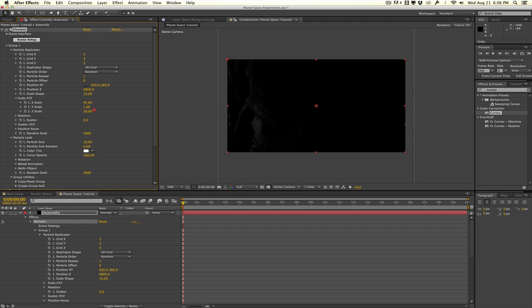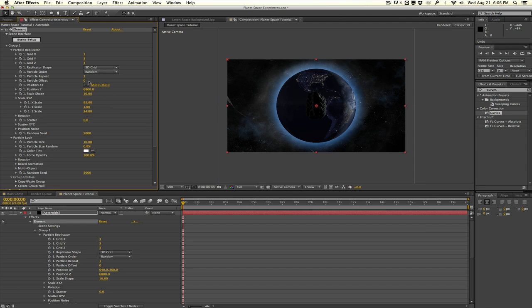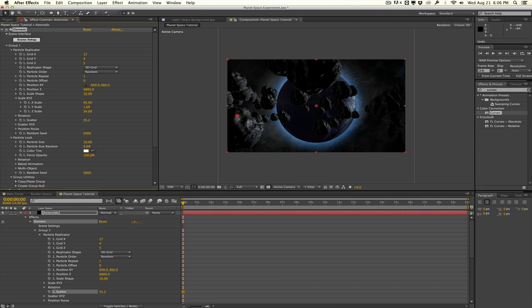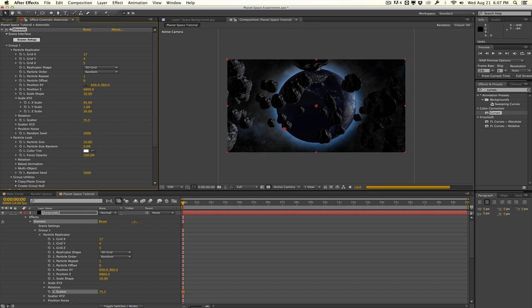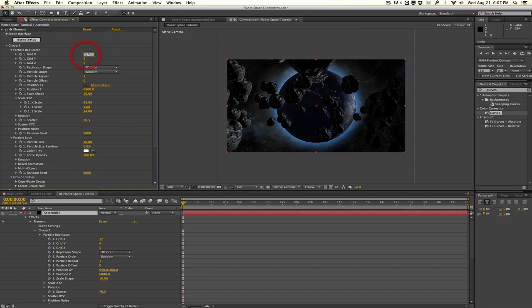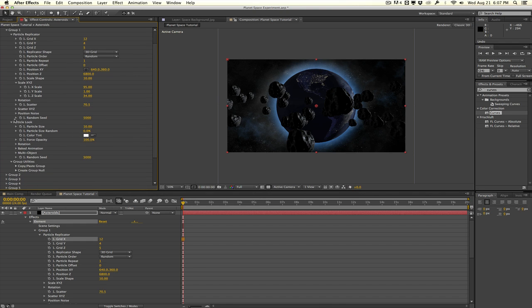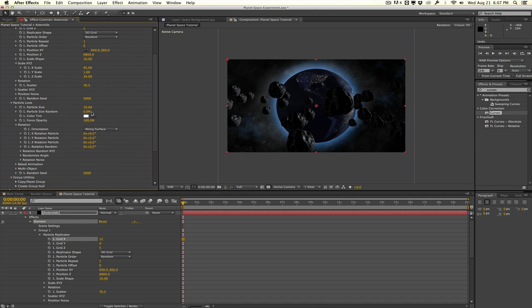So this is where it gets a little bit tricky here. And then we want to go ahead and increase the number of particles in X. So we'll crank it up here, so maybe around 17. We'll increase the number in Z to maybe around 5, and then maybe Y to 4. And then we'll scatter all these particles apart. Something like that. And then maybe we can decrease the amount to maybe 12. And then we'll go into, let's see here, rotation under particle look. We'll change up the random rotation to 180, just so that we have variations in rotations here. That's pretty good. So we'll leave it at that.